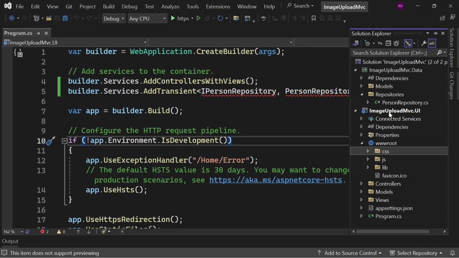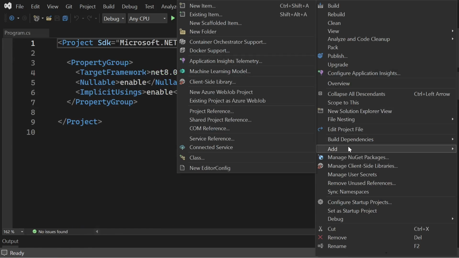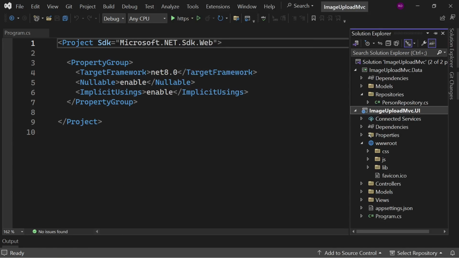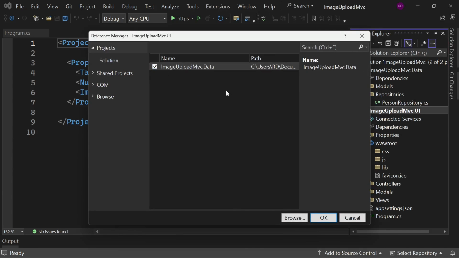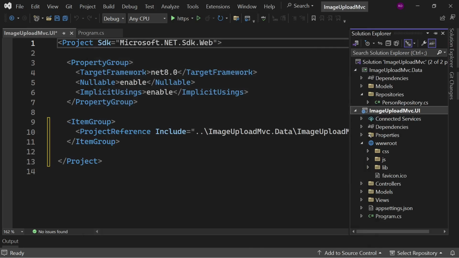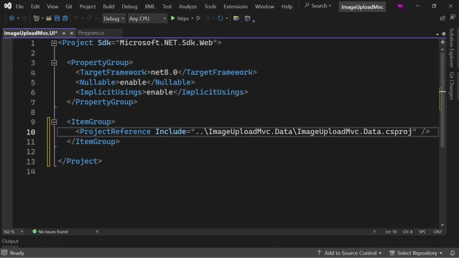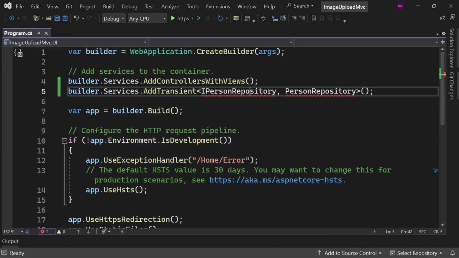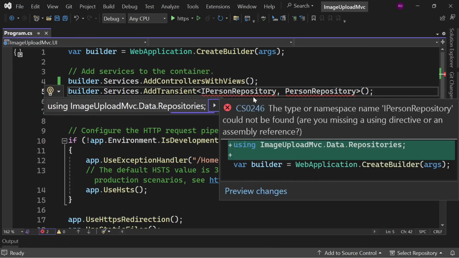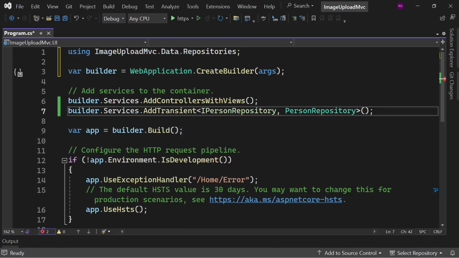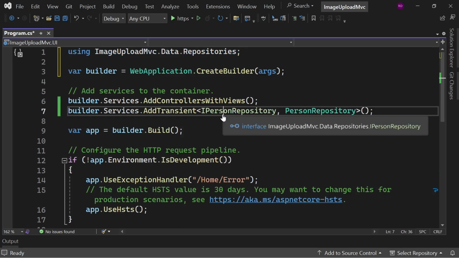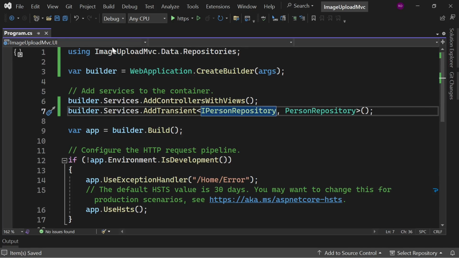In order to achieve that, we have to add the reference of ImageUploadMvc.Data to this project. So right click here, add project reference, select this one, and okay. Now you can see this line here. So if I click here, now you can see this using statement here, and it is added here. So we have registered our services.